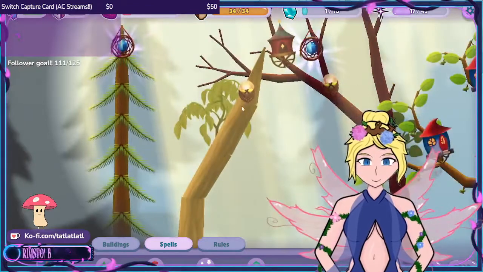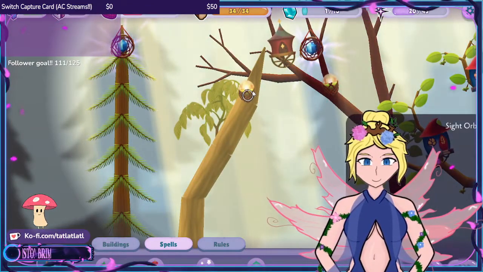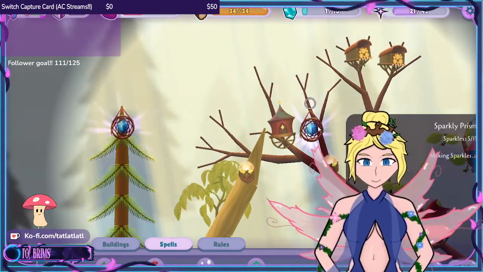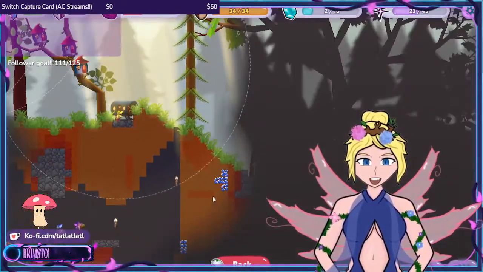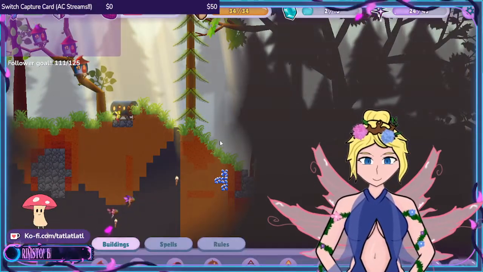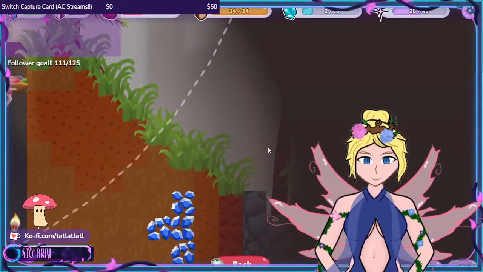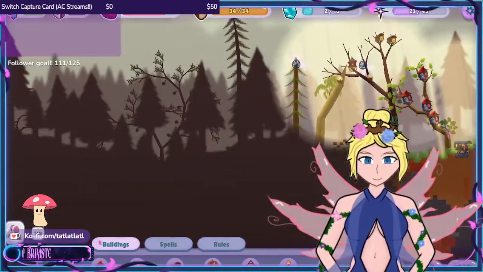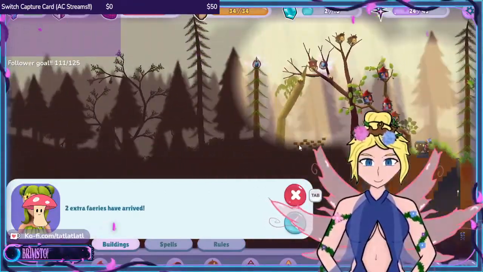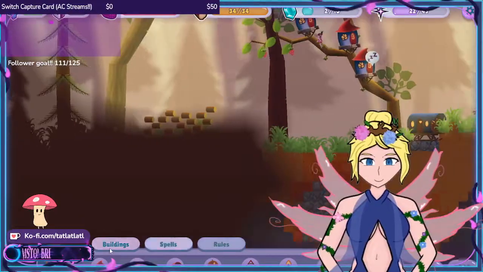Oh no, did I cut too much? I think I might have cut too much. It should keep growing, hopefully. Anyways, we do kind of have enough for another sight orb. Can we get sight? Yes, we can. Beautiful. Okay. Oh, what's happening? Two extra fairies have arrived? All right. We'll go ahead and get their houses built soon enough.